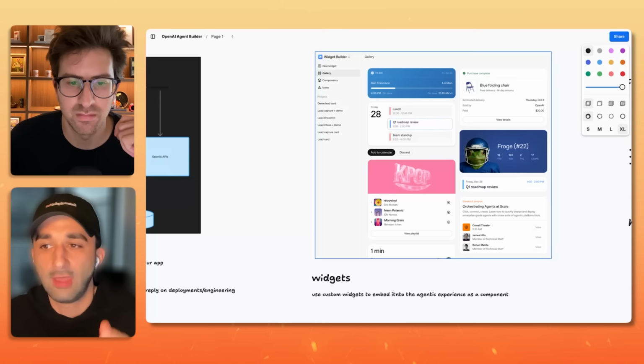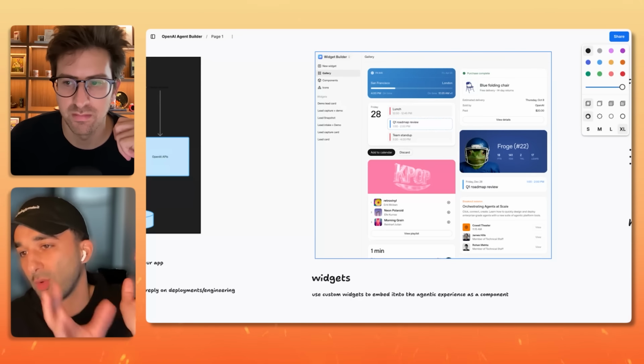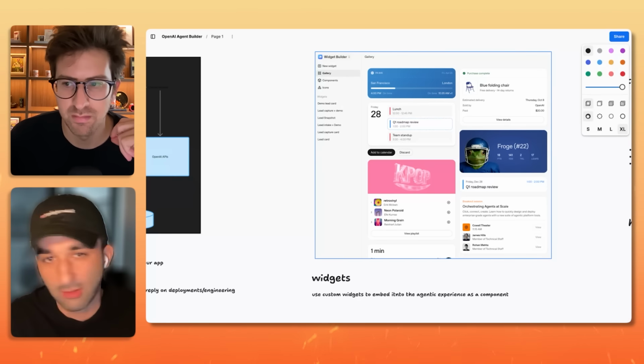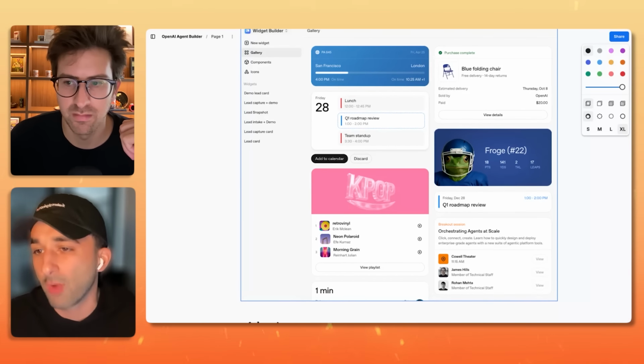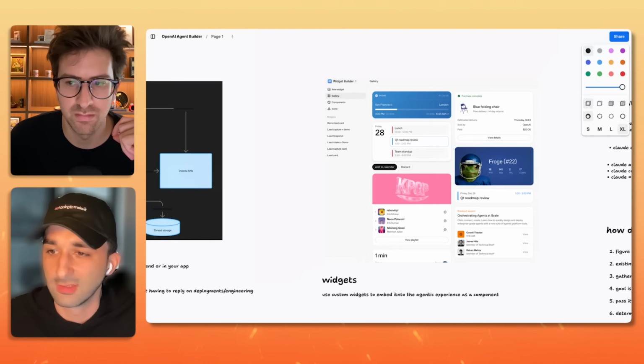The last thing is the widgets. Widgets are a new set of dynamic components that you can add into chat interfaces and conversations that can display data. For example, if you have your agent connected to a Shopify store and you're pulling Shopify information through the MCP, you can create a custom component that displays it to the user and says, here's what you ordered, here's the estimated delivery time, and here's how it was sold, and you get your details. It's like a dynamic UI as part of the chat interface.